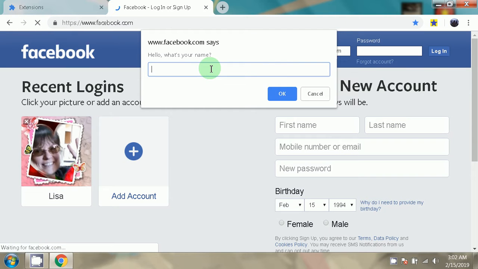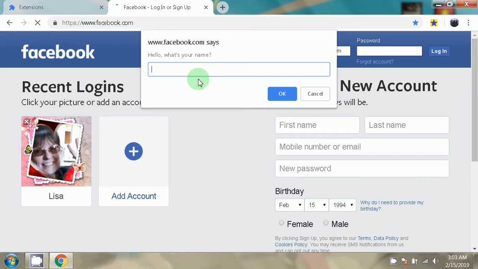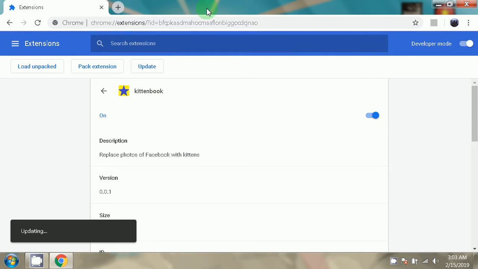Refresh. Hello, what's your name? Let's type something in now and click OK. Hello, Lisa. Let's refresh it again and let's put our name in, but let's cancel it. Hello, null. Okay, so I showed you the different ways that that could work, and you see how I attached it to Chrome. Now let's see if we can do the exact same thing with Opera.